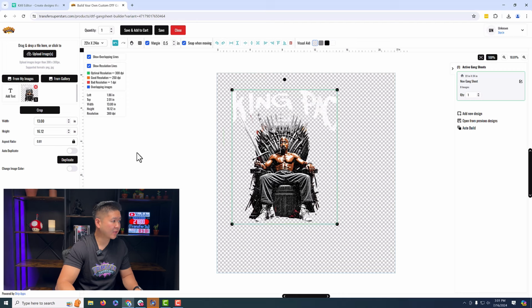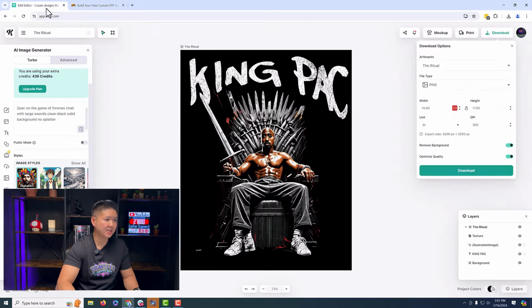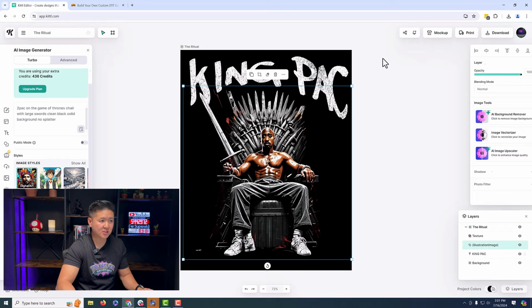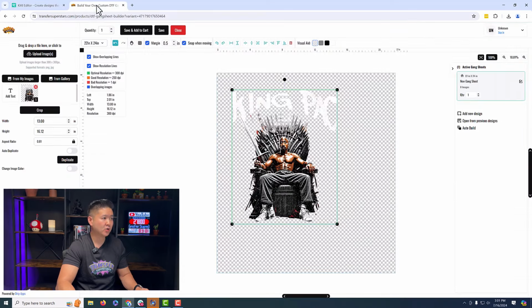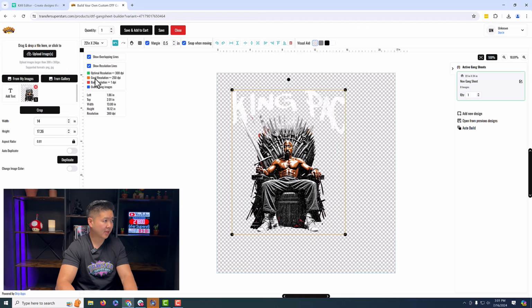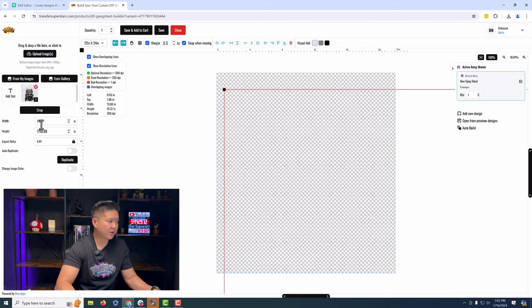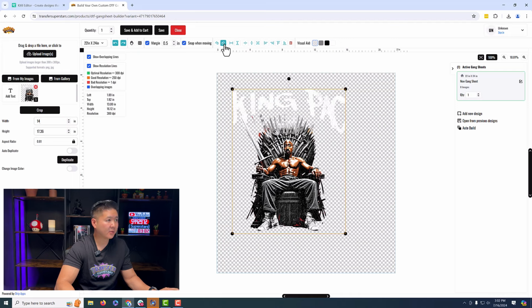So right now the image size is 13 by 16 because there's actually some background space here. As you guys can see, that's why it's actually not 14 inches. So when I actually bring it here, the true size is going to be about 13 by 16. It's still showing as a decent resolution. If I want to, I can increase this, but as soon as I increase it, it does lower the DPI. You know what? Let's go ahead and do 14 inches and then rotate it.